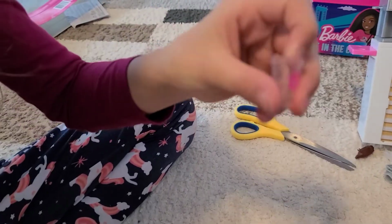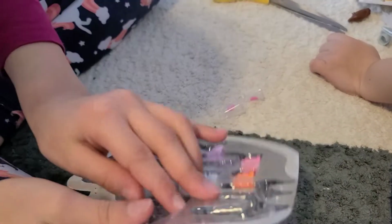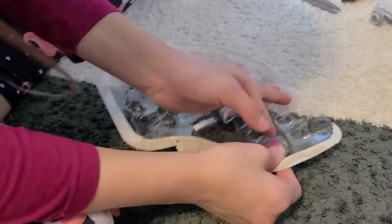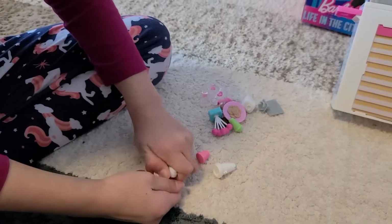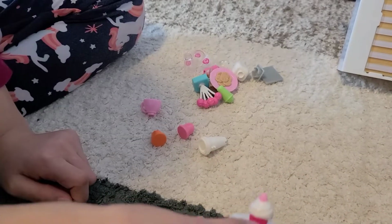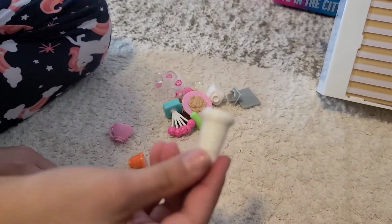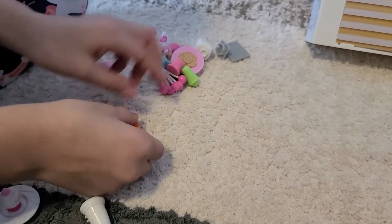I got like a cup, and then here comes another one. Yeah, cute cookie, huh? It's a cookie plate. So we have like, I guess this doesn't come off. There's like a little plate, and then it has like a little cupcake on it. And then there's like a coffee thingy. And then these are... like, I don't know what these are.